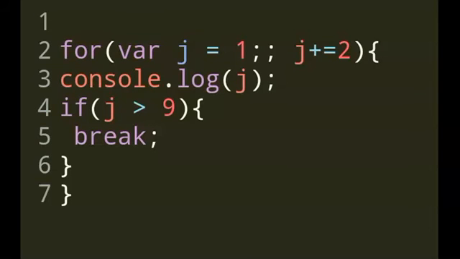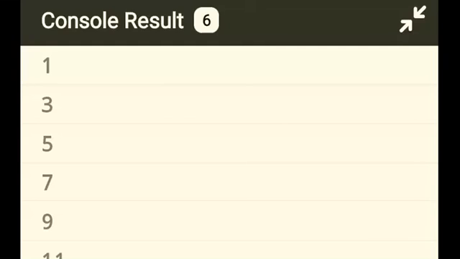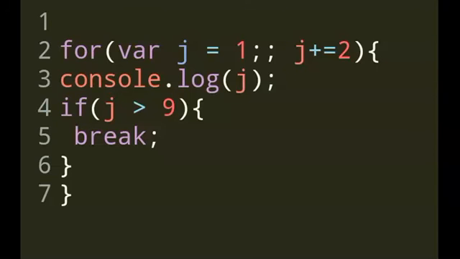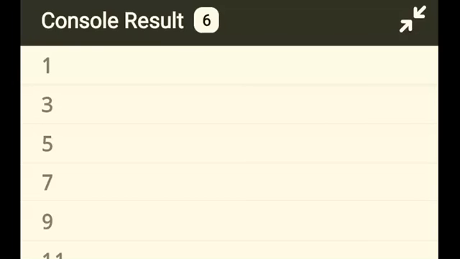See, for example, j is always j plus 2. So 1, 1 plus 2, 3, 3 plus 2, 5, 5 plus 2, 7, 7 plus 2, 9, 9 plus 2, 11, right? So j was here until 9, and then you got the value after adding. So j was until 9. Because when the j value is 9, how you're getting the 11, it was by adding the accumulated 9 plus 2, 11.